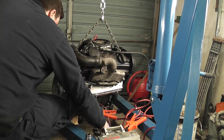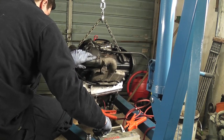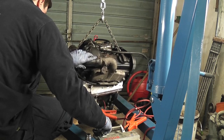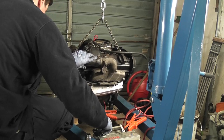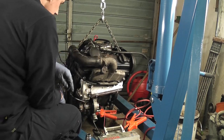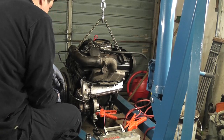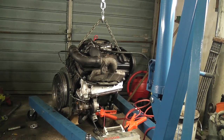Right, let's just try cranking again until we get a bit. Right. I wonder is it just cranking too slow or the oil pump needs priming or something like that.